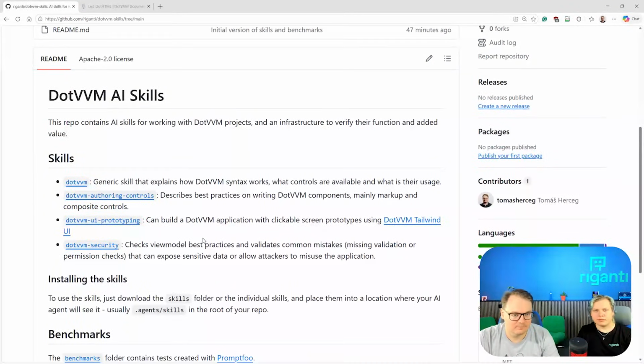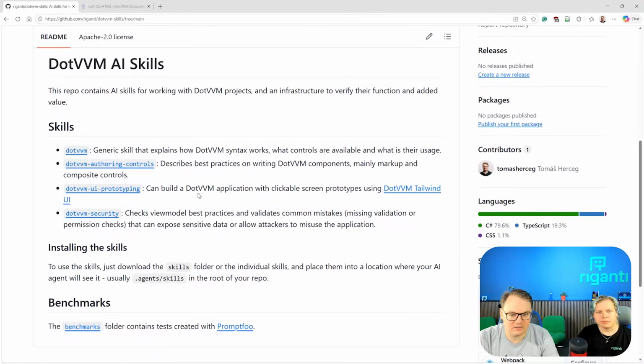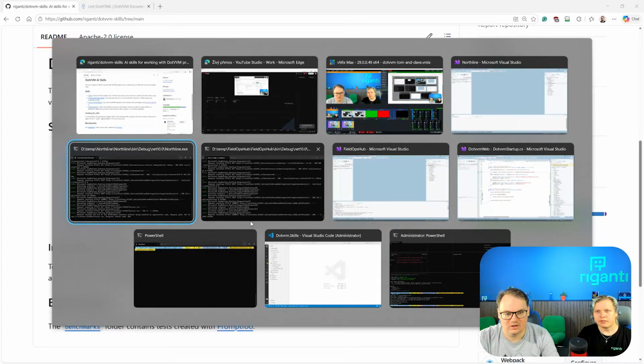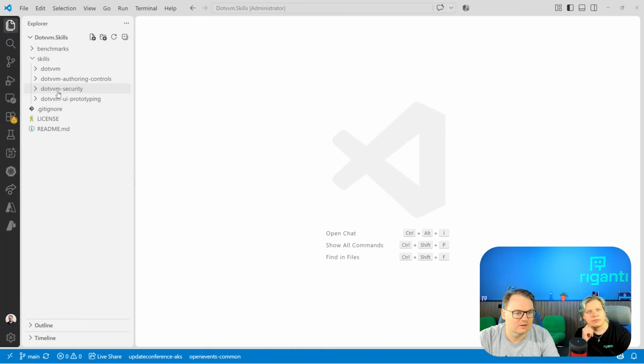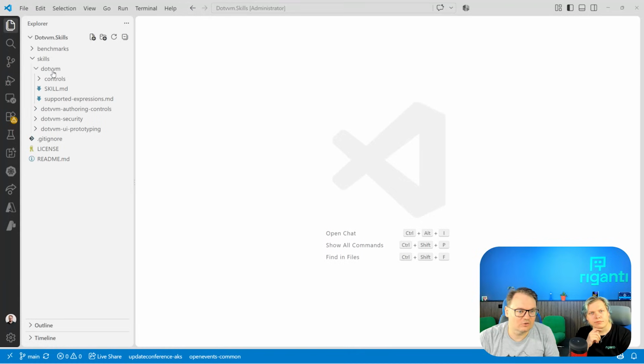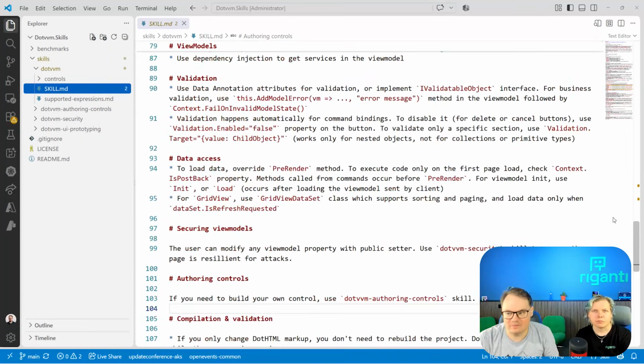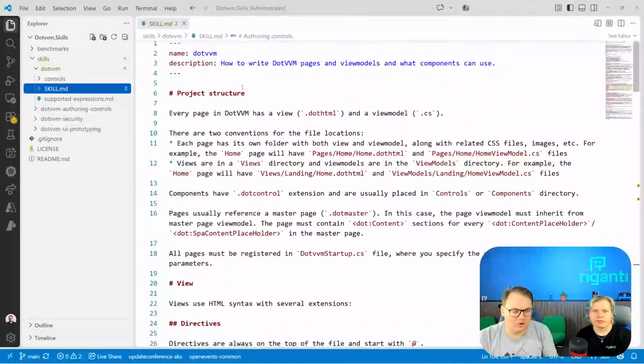There is a README with brief information about the skills, but let me show VS Code because I have this repo cloned here, and we can look inside the actual skills to see what is there. So there is the generic DotVVM skill, which can be helpful in any DotVVM application. If you go to this skill MD, it's something like a compressed documentation of DotVVM.